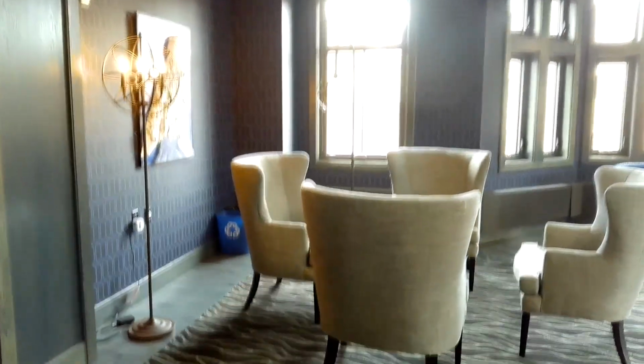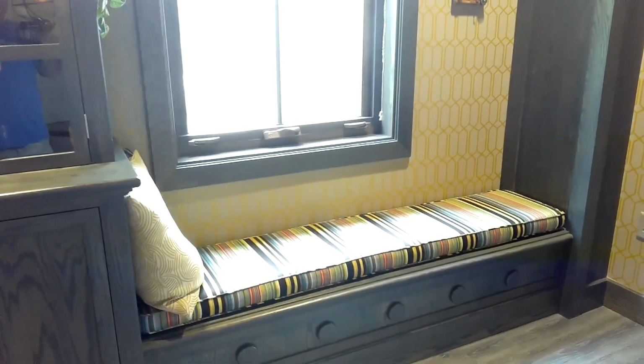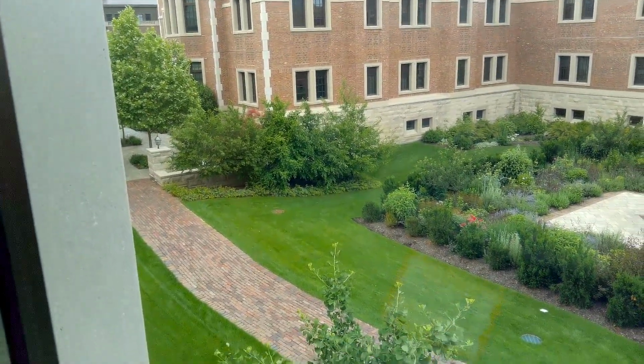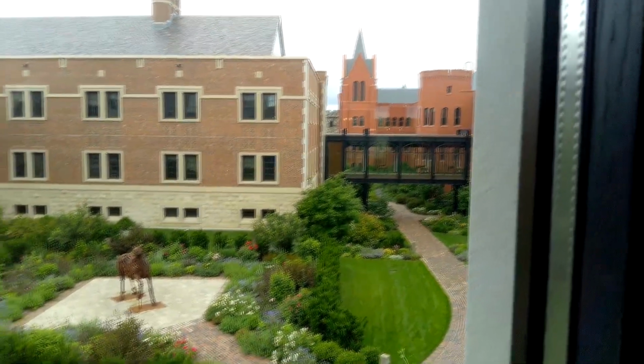Look at that. This place is just too freaking cool. We have a common room back here. This is so cool. You having fun, Viv? Yeah? You want to work here now, don't you? And here is some of the English gardens back here, and fanciful walkways into the different buildings.